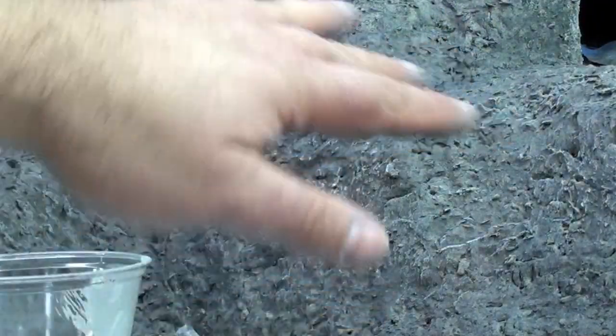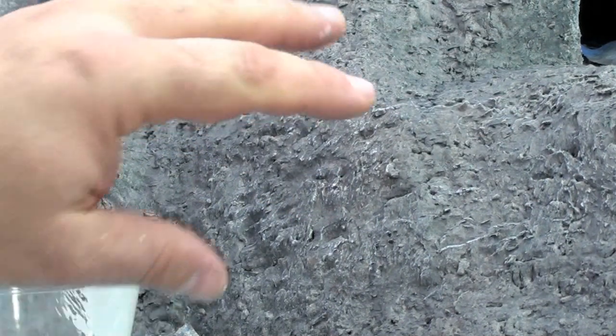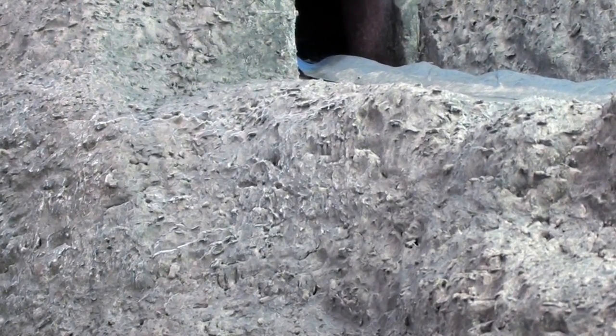So you don't want to paint your whole scene. And obviously some of the stuff when I sprinkle on my dirt is going to get covered up, but that's fine. What remains exposed will have these little white highlights on them, and that just kind of brings out the detail. So anyway, that's what I'm going to do now. And then after that, I'll start putting on some dirt and putting that in place.